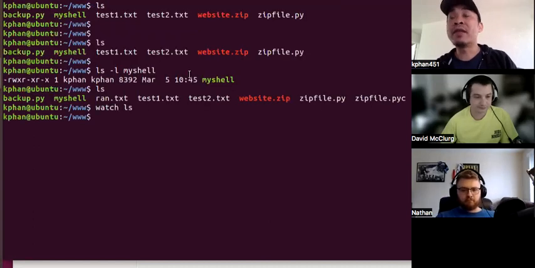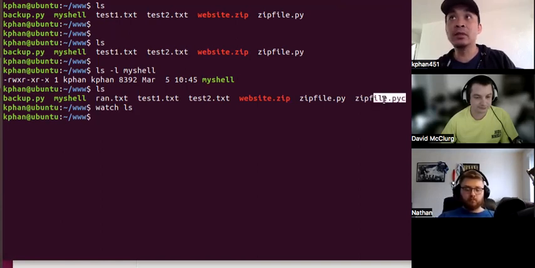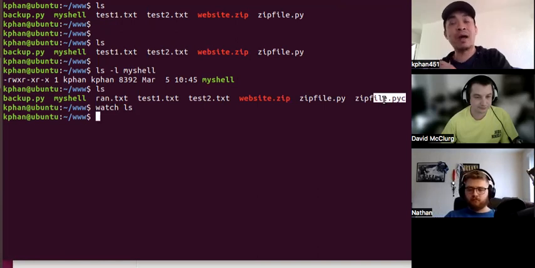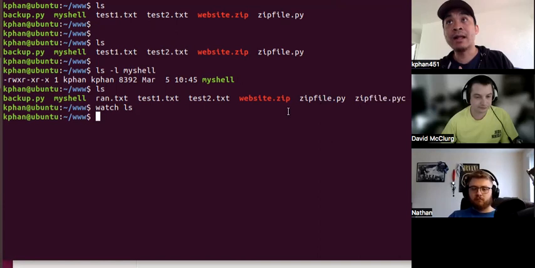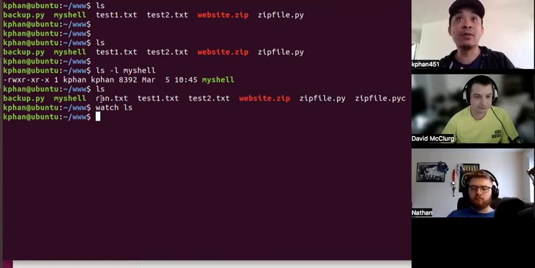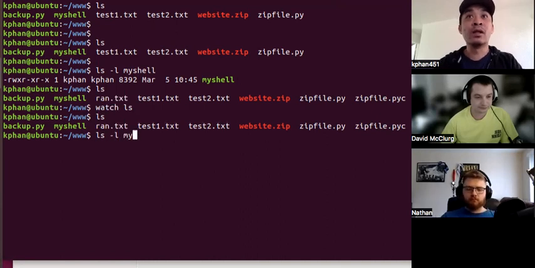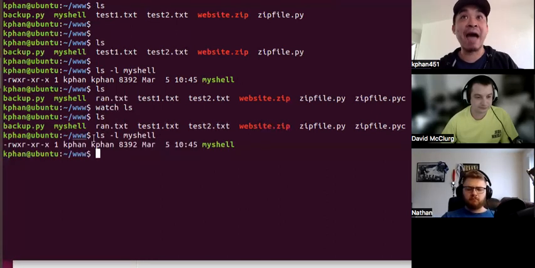But anyway, the thing we noticed is that we have a compiled Python file here. So that's something new. I think what happens there is that when that script ran with root permissions, because it needed to use a zip module, it created that. And the other evidence we see is the creation of that ran.txt. So that's new. But something that didn't work was my shell, nothing happened with my shell.